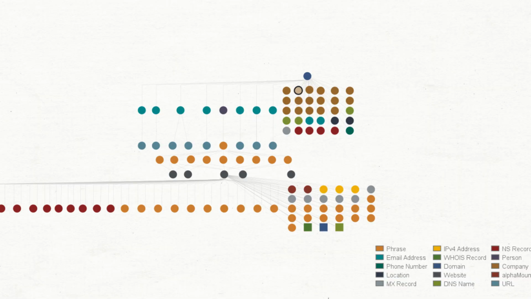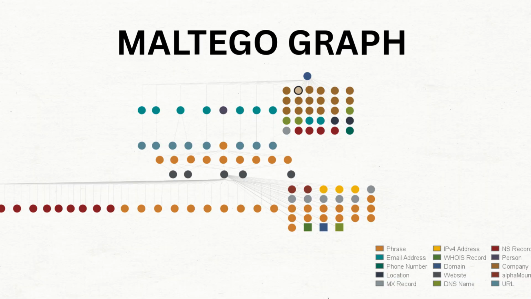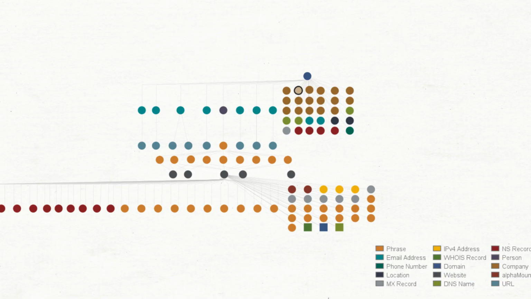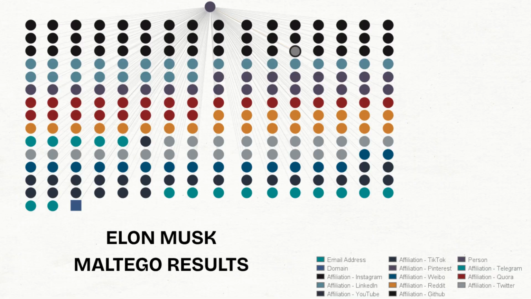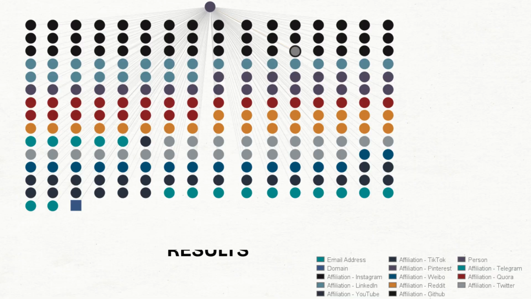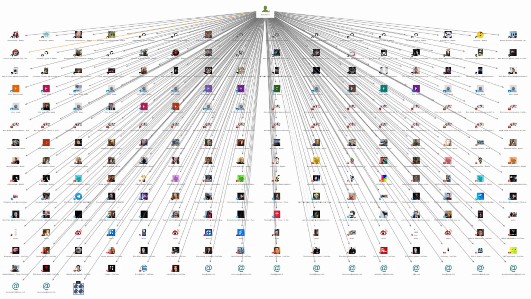Using Maltego, I mapped all of this into a graph. This helps show how everything is connected: domains, emails, locations, and other resources. It also makes it easier to see relationships that might not be obvious at first. Even without accessing anything private, we can still get a clear picture of how the company is structured just from public information.